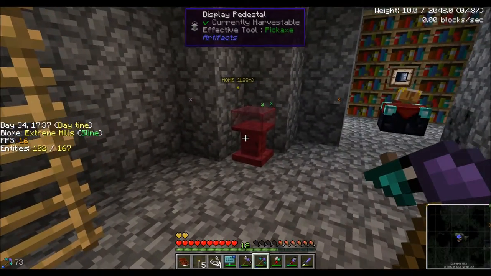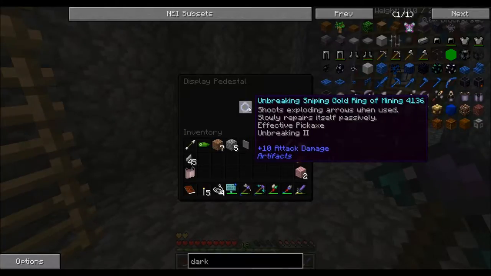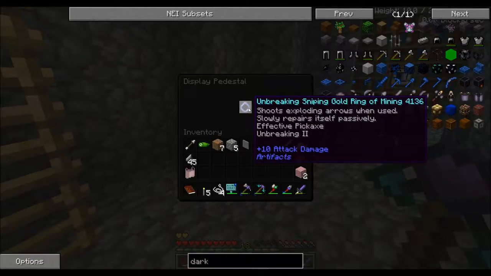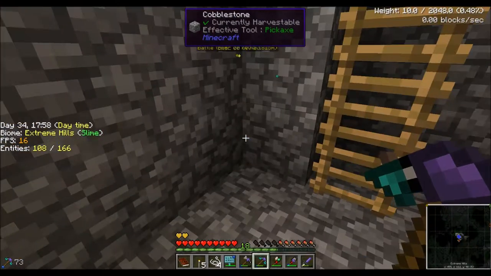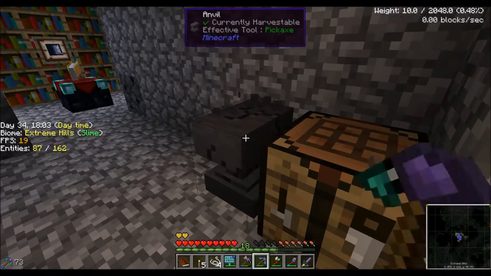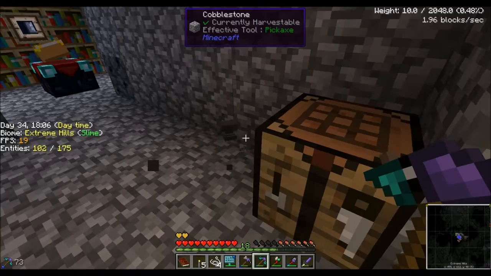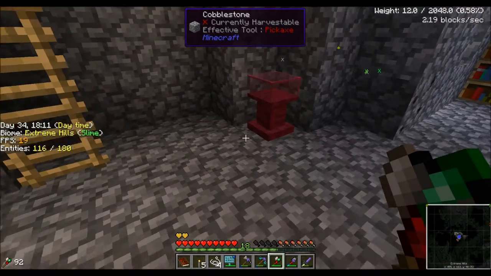What is that? Currently harvestable. Display pedal? Unbreaking sniping gold. What? Shoots exploding arrows when used. Slowly repairs itself passively. Effective pickaxe. Unbreaking 2. What? That's freaking cool. But maybe there are booby traps. So let's do this. Let's make sure there's no booby traps anywhere. This is awesome. I really wasn't expecting this.